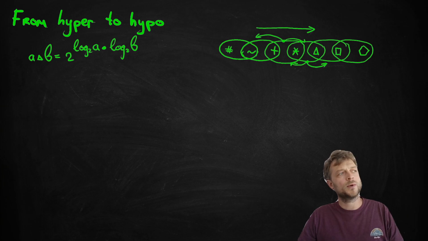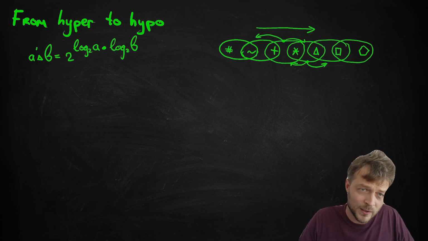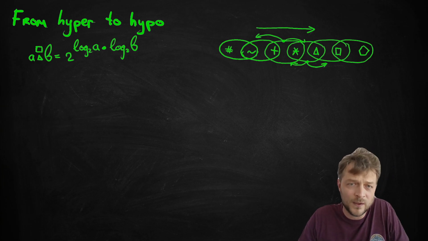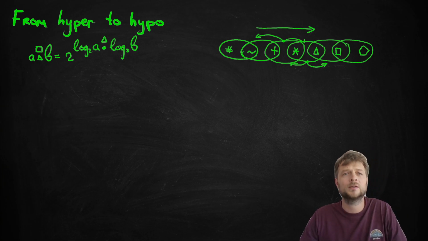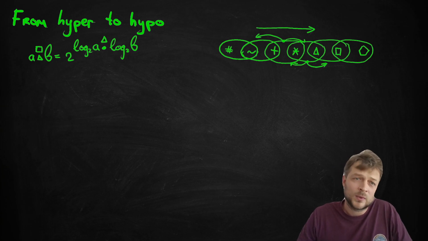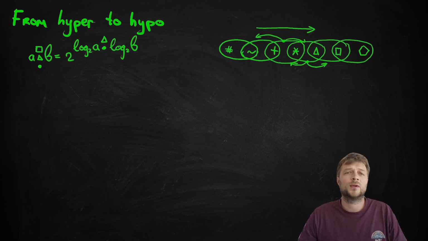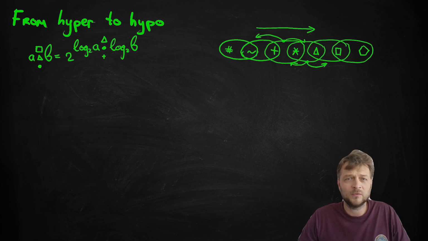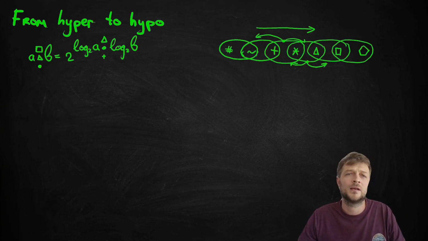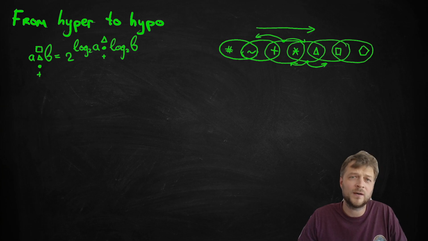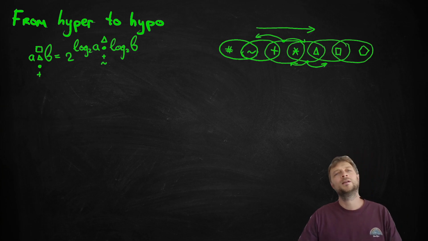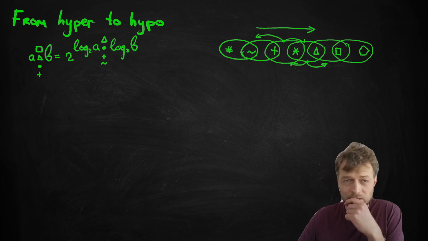And we also talked about the recursive definition. So we could use the same formula and, let's say, take the square operation and define it in terms of the triangle operation. And we could also go the other way. We could understand multiplication operation and define it in terms of the plus operation. And the plus operation could be defined in terms of the tilde operation. So this sequence of operations goes up and it goes down.